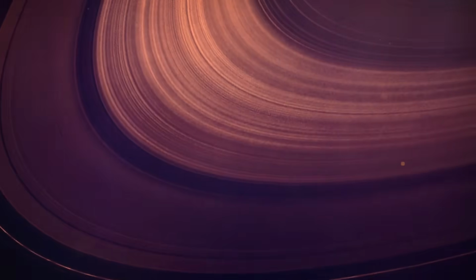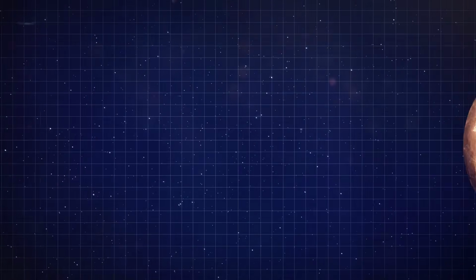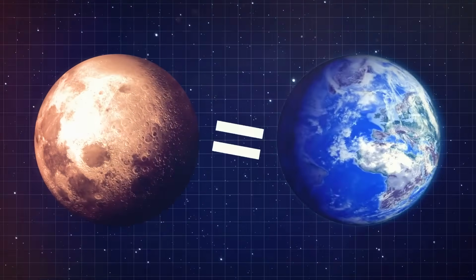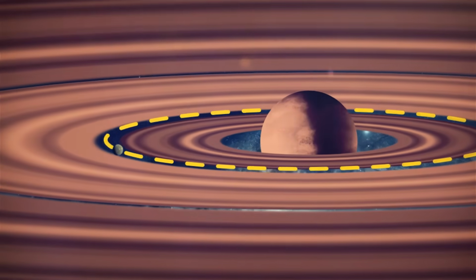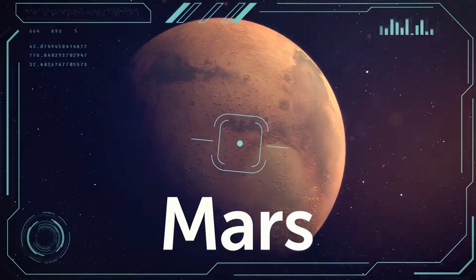We can only guess where Super Saturn got its rings from, but scientists say their mass is 80% of that of Earth. It may mean that the moon that used to orbit J1407b was about the same size as our planet. There's a little gap in the middle of these rings. Scientists think Super Saturn's moon might be there. If this is the case, it should be about the size of Mars.